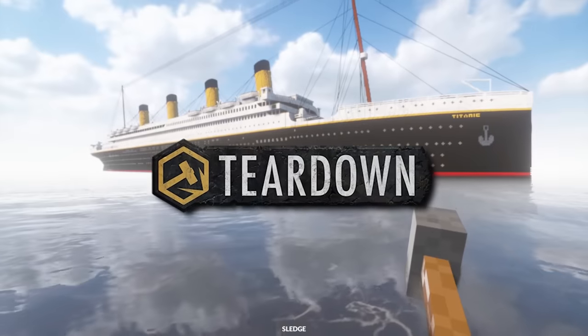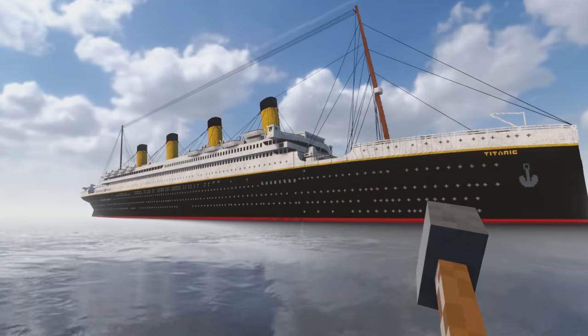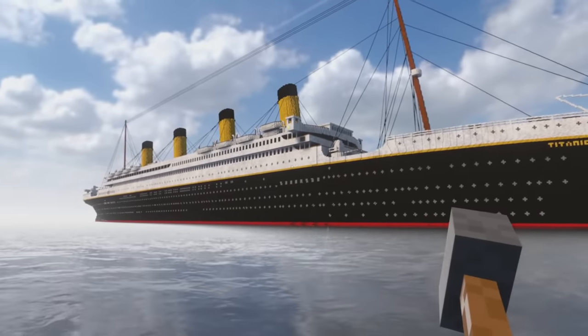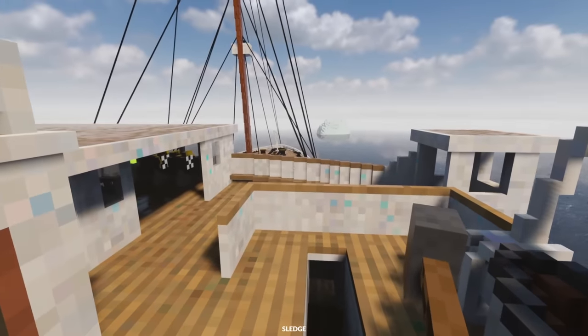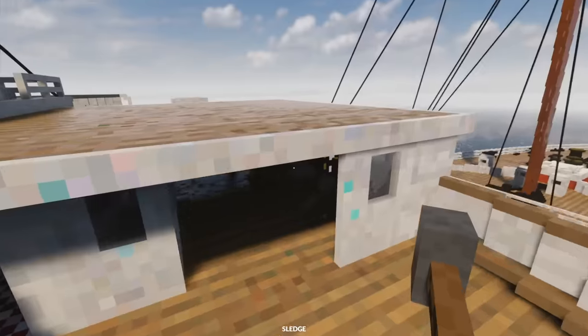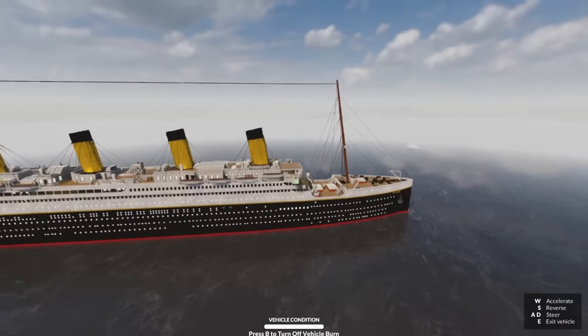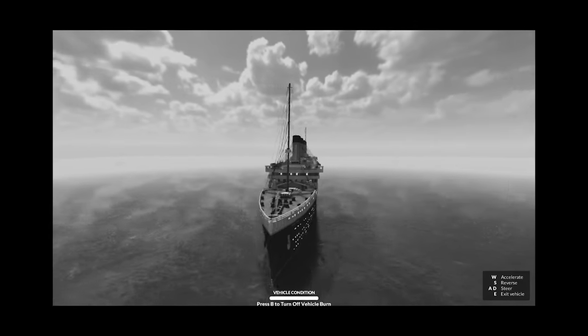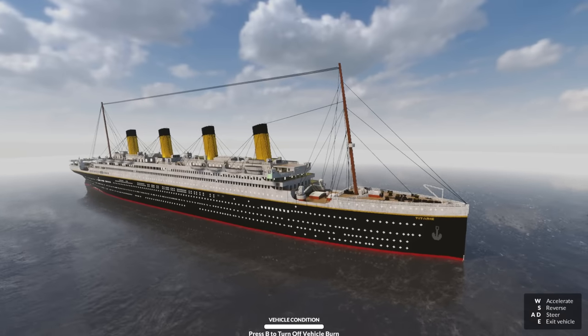Welcome back to Teardown. Now, we've seen the Titanic in the workshop before. However, this one is special because this one is actually drivable. So this is extremely exciting here on Teardown because it means we can go through different scenarios and even simulate what happened on that day. Or night, I should say. So here we go. Let's start the engines and let's go forward, shall we?